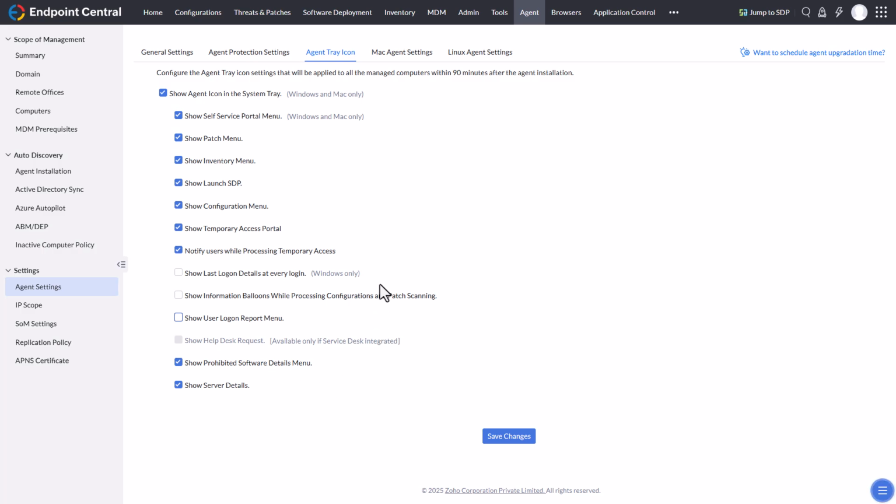We can prohibit software with Endpoint Central, so we will leave it turned on. Maybe in another video we can see how it works. Show server details when hovering over the tray icon, showing the address. No. Save changes.